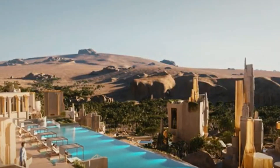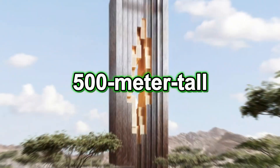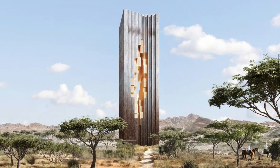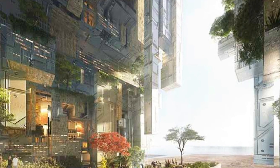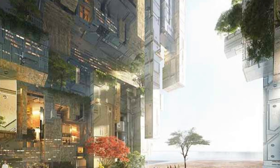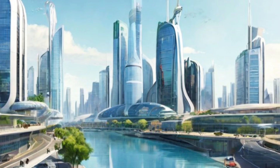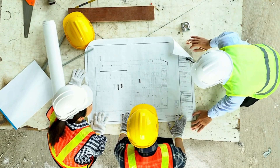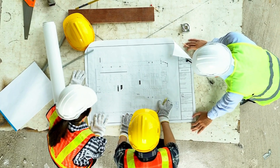This part is truly mind-blowing. Building a full-size marina underneath a 500-meter-tall skyscraper comes with serious challenges. First, there's the foundation problem. A structure this tall needs incredibly deep and strong foundations to hold up all that weight. At the same time, engineers have to dig out and build a giant space for the marina underneath, without messing up the stability of the city above.